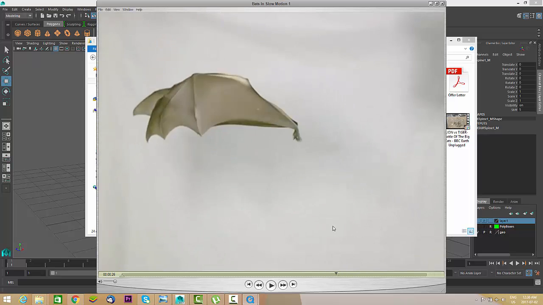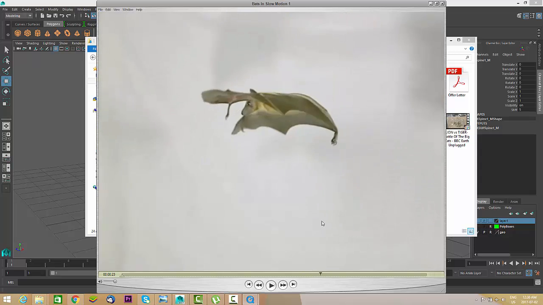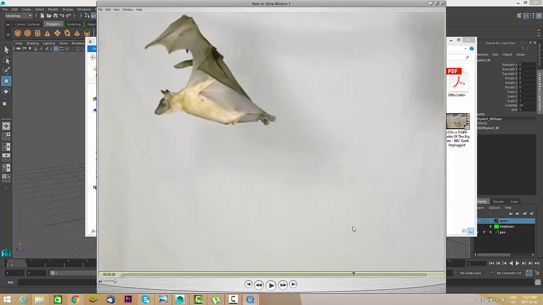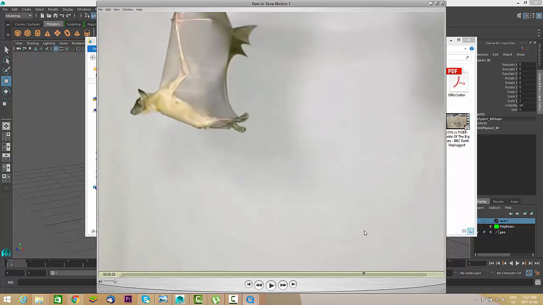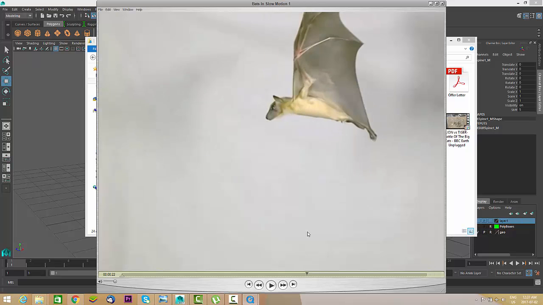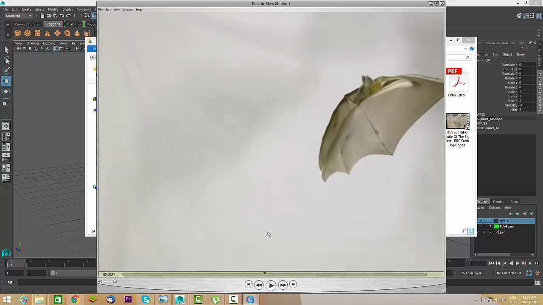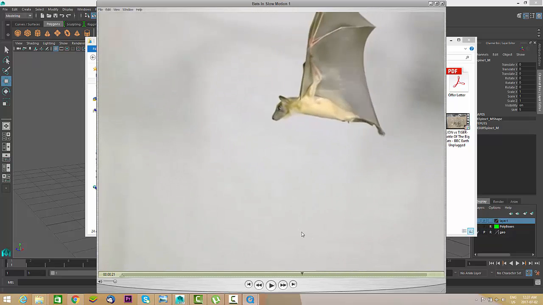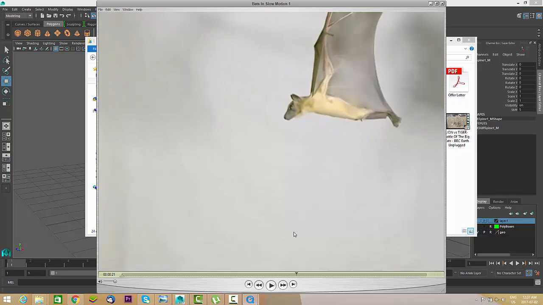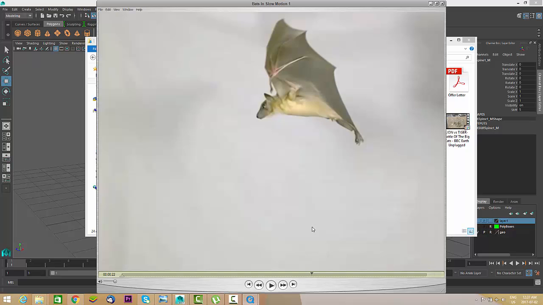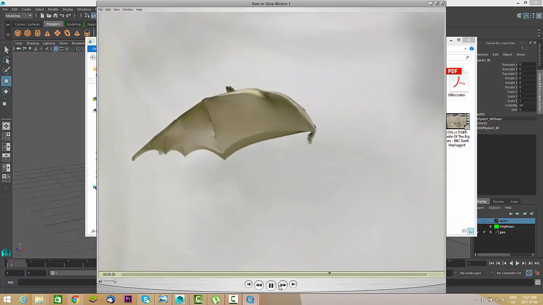I personally think that these flying cycles of dragons are really hard to make, especially these details. You can see the details in the wings are really crazy. So you have to spend a little bit of time understanding how their wings react. And if you want to make your fly cycle nice, then you have to study their wings a lot, because there are a lot of details going on in here.